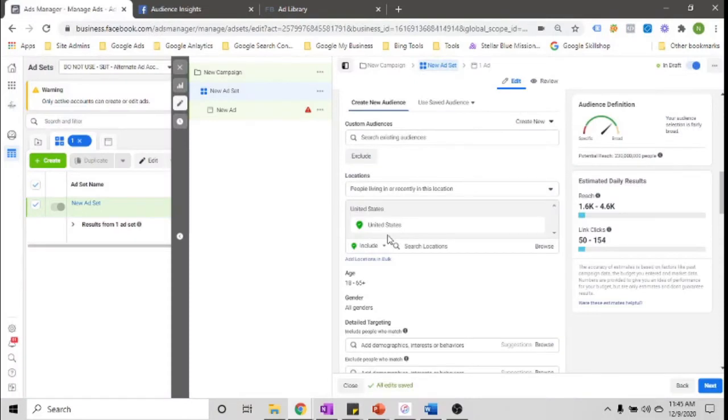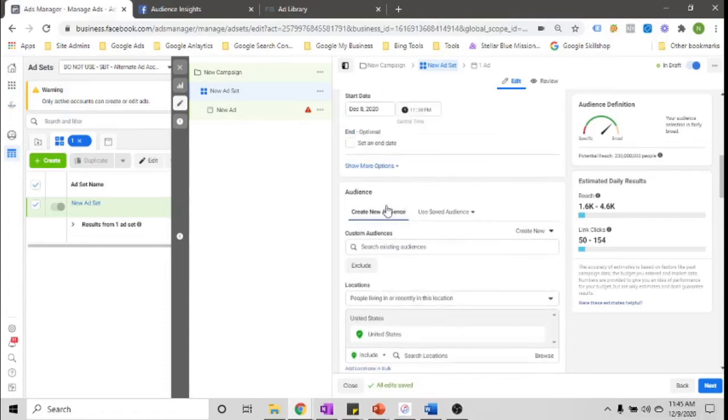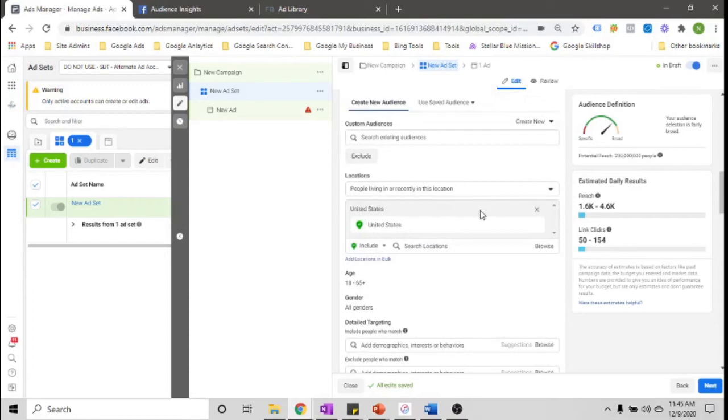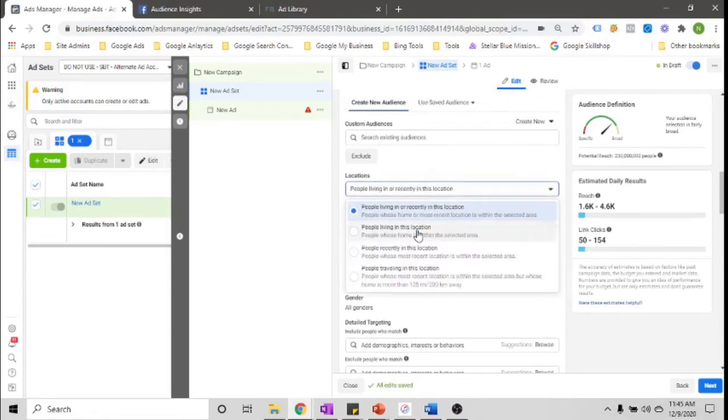Once we have a good list of demographic information and potential interests, we can actually start building out our audience in our ad set. To do this, we're going to come back to the audiences section of our ad set here and begin with really setting the location that we want to target. Within this dropdown, we have the capability of targeting individuals that are living in a specific location, or were recently in a specific location, or potentially traveling to a specific location.